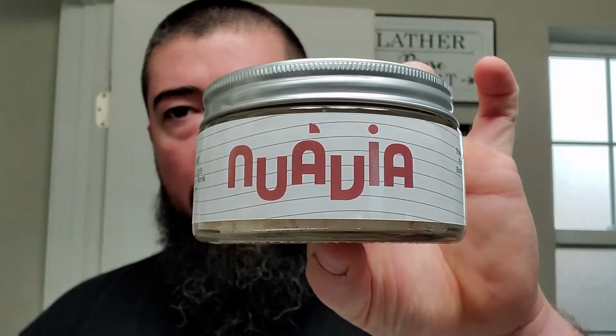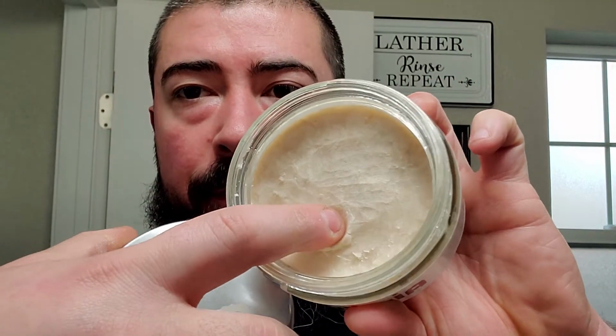Alright, so we're continuing Mary and the Barbarians Pillars of Funk Week. Hashtag Pillars of Funk Week. And today, we're going with Panna Crema Nuavia Rossa, or red. Some people call it Panna Crema Red, but it's Panna Crema Rossa. And this here is a firm, but still pliable soap. It is somewhat expensive at $42 for 5.4 ounces.